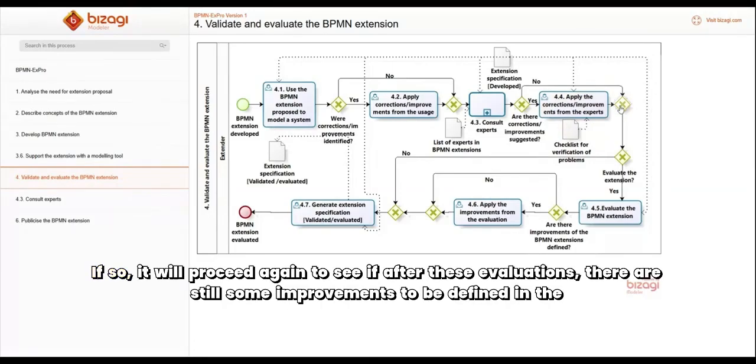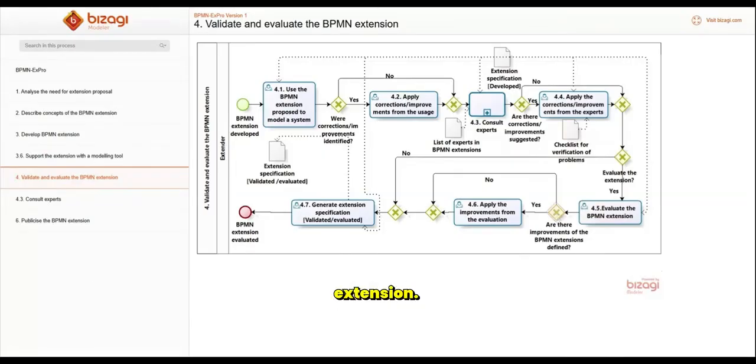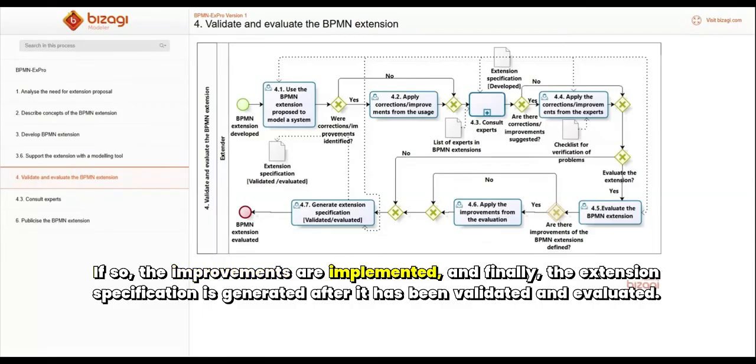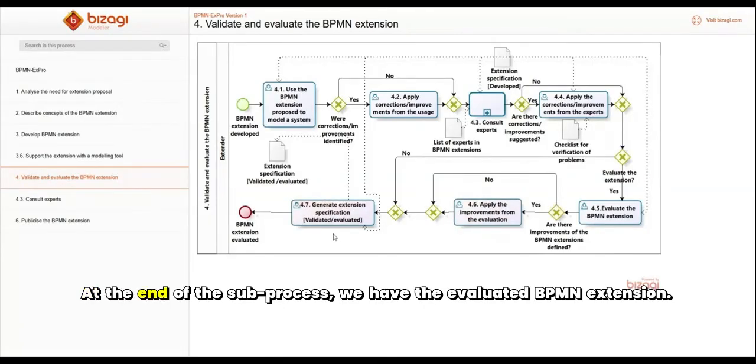If so, it will proceed again to see if after these evaluations, there are still some improvements to be defined in the extension. If so, the improvements are implemented, and finally, the extension specification is generated after it has been validated and evaluated. At the end of the sub-process, we have the evaluated BPMN extension.